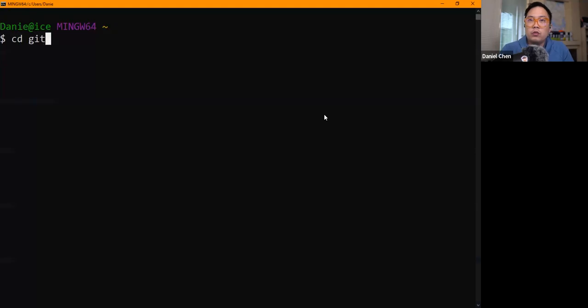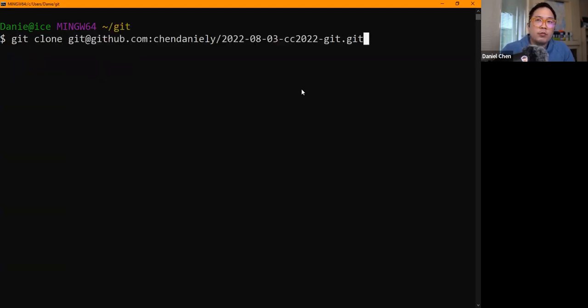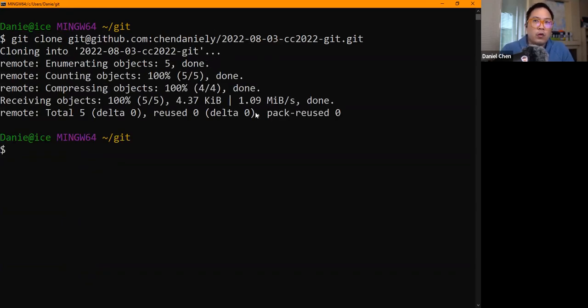And so what we're going to do is go to some folder on our computer. Personally, I think it's a good habit to have all of your Git repositories in a folder called Git, and then you can make your subfolders as needed. But at the bare minimum, I think that having a Git folder is a good place just to store all of your version-controlled projects. So we're going to bring down the project by using git clone and then the URL that we copied. And it will bring down this particular repository.